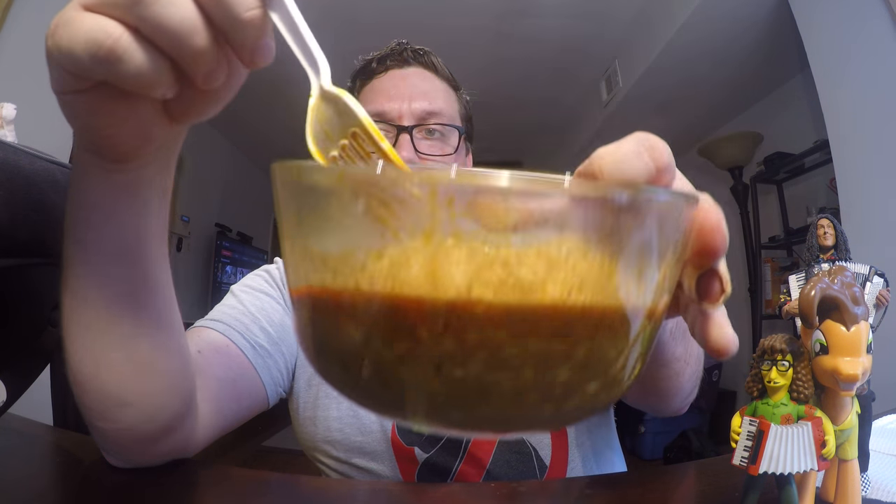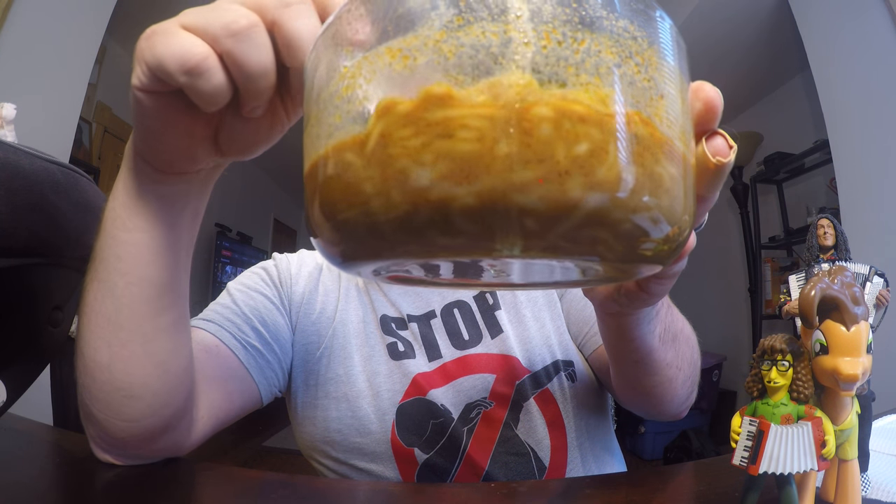It has an interesting mouth feel to it. You can see the creamer did cloud up the soup a lot, so it's not like a clear broth. It gives it a thickness — like a little bit of an unctuous bite. Sometimes you get that if you add an egg to a ramen; it just gives the soup part a little more thickness, a little more stickiness to the mouth.